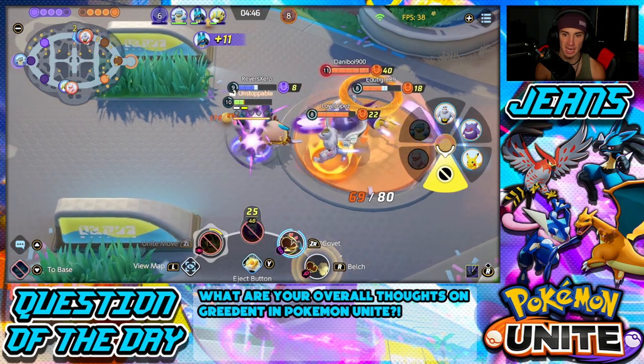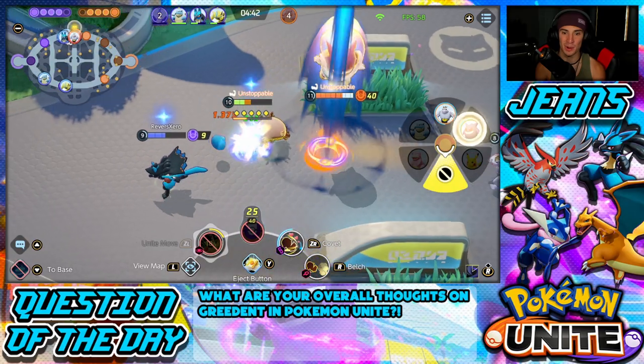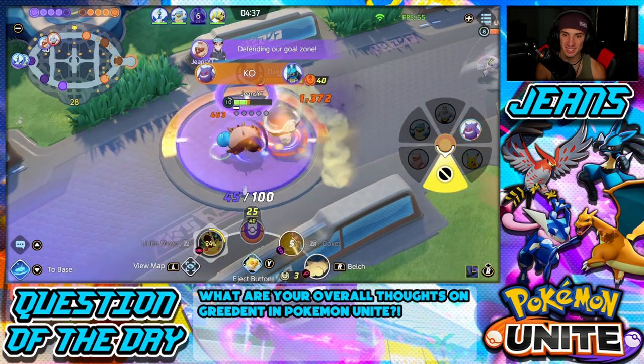I got dip back. I'm out of here. Chill on me. Look at me. Yo, just dipping. I'm gone. This thing ulted on me. Yo, I'm gone. Yo, I'm sorry, Lucario. You're dead. You're dead, Lucario.